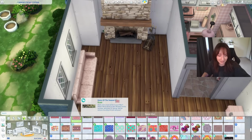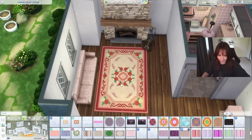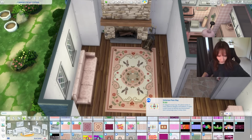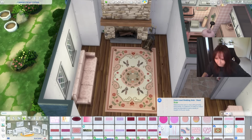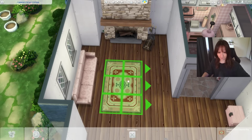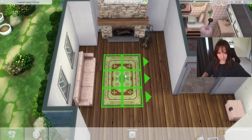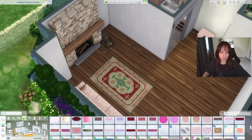And then a very nice old kind of rug. And the one that I have in mind, I suppose, is, oh, that's very red. I suppose this one, but isn't there an older version of this rug, a more run down kind of feel to it? Because there's this one from the werewolves pack. I feel like that almost works a little bit better, even though there is a bit of red on it. I want the rug to look very old.